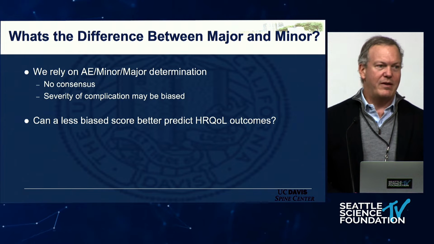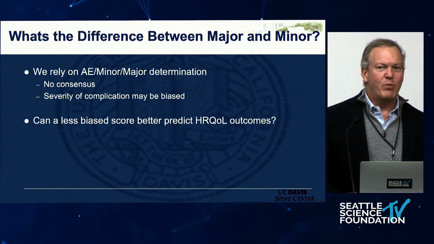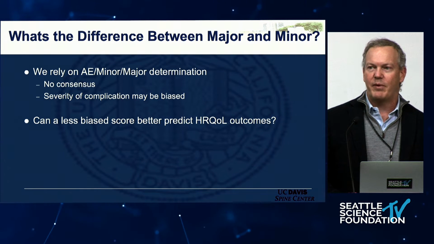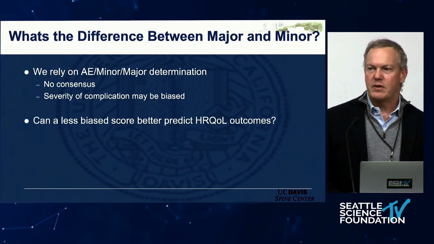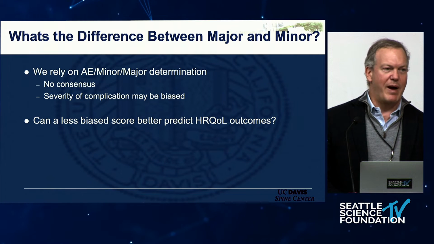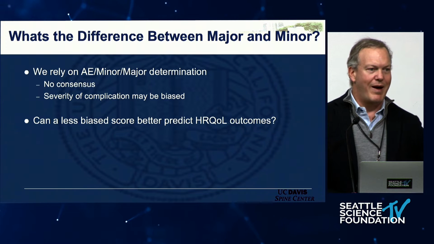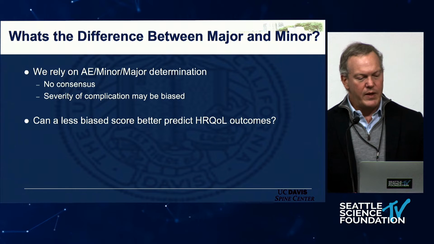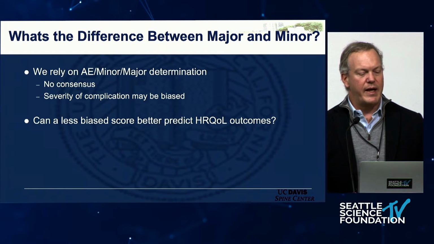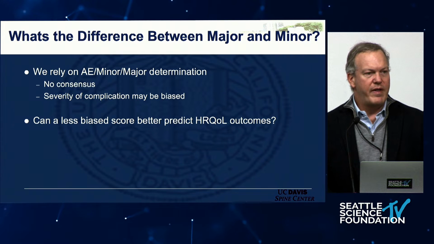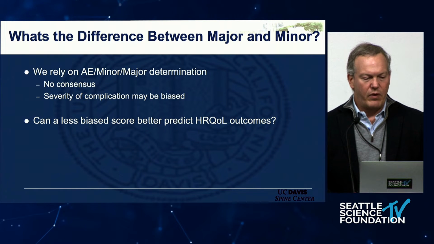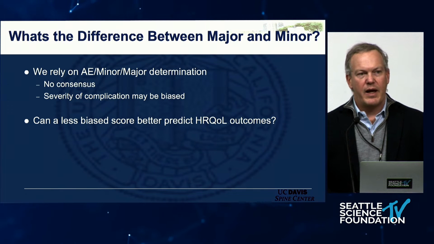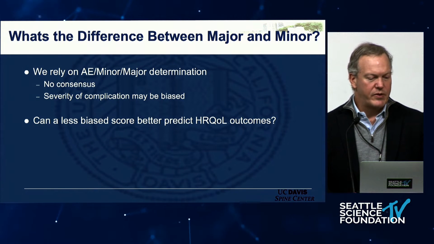The things that I think are major, you might not think of as major, and we might disagree on a dural tear or simple complications. Is dural tear a major complication or a minor complication? Well, I suppose it's major if we've got to take them back to the surgery. It's minor if I can close it up okay and everything's all right. It's probably someplace in between if they get a little radiculopathy and it goes away. So there's no consensus just looking at a complication, understanding it. And the severity of that complication may also be biased. And so again, like I said, anything that happens bad in me is a major complication. Maybe anything that I see happen bad in you, I might call a minor complication.